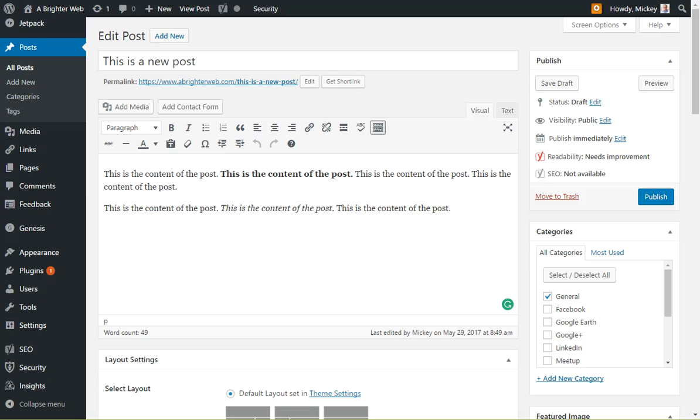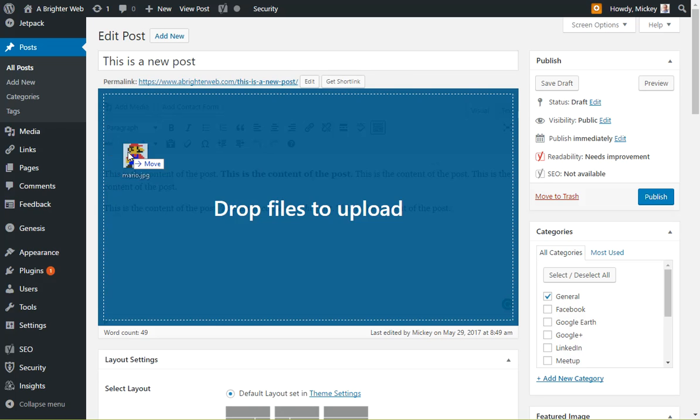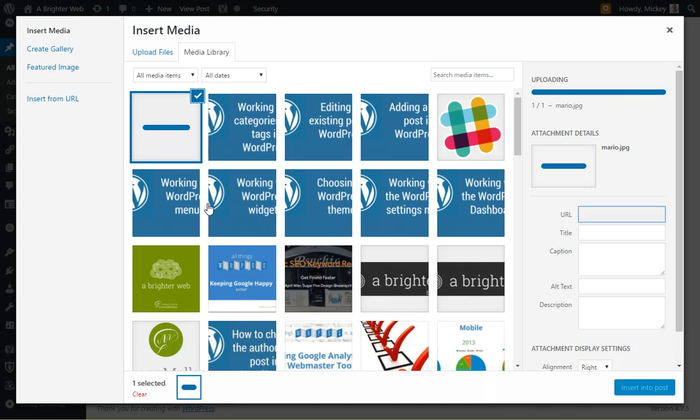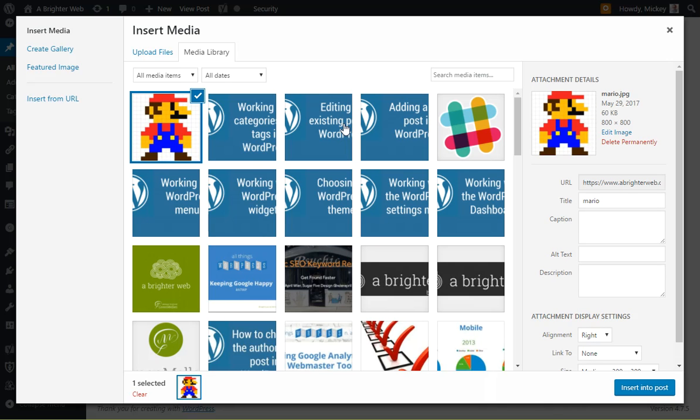The easiest way to add an image is literally just to drag it onto your post. So I have Mario over here on my desktop. I'm just going to drag him right onto the post. And it's going to go in where my cursor was, which is why I put my cursor at the beginning of the post initially. So I'll drop him on. You'll see it uploading here and it's finished. It also shows me all the existing images on my post, or in my website, excuse me. So I have Mario selected because it was uploaded.